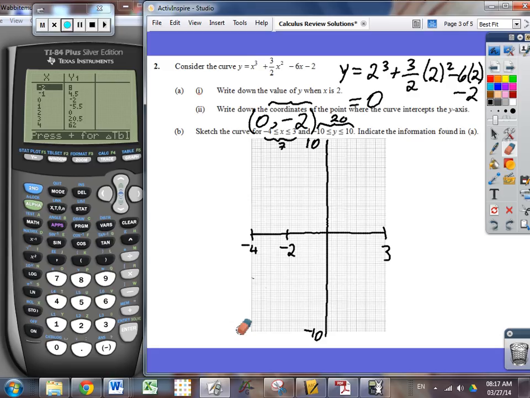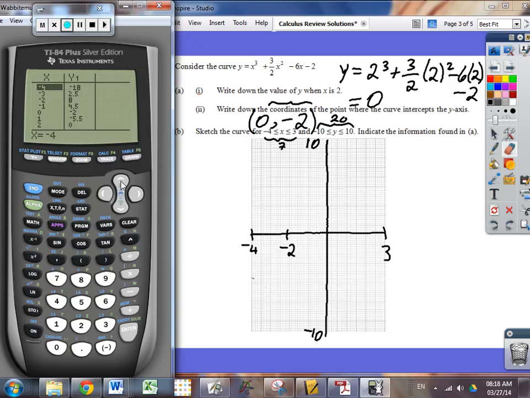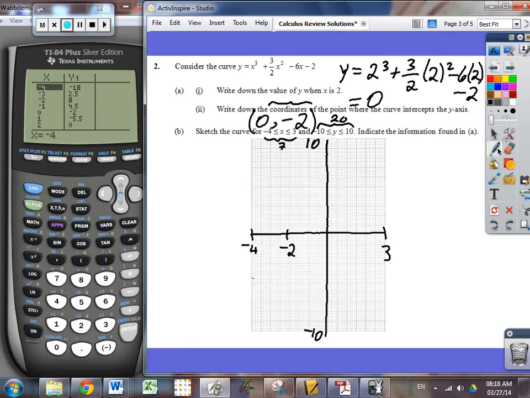Alright, now, because I've already got my table, I can just put in these coordinates then. So when x is negative 4, y is negative 18. Well, I don't know how they expect us to graph that. That's off the window that they gave us. So I can't do that point, can I? Let's do the next one then. X is negative 3 and y is 2.5. So 2.5. It's about here.